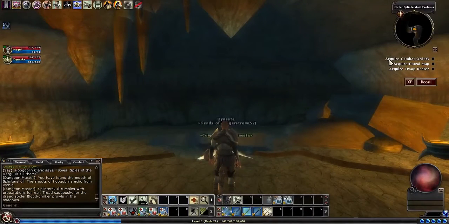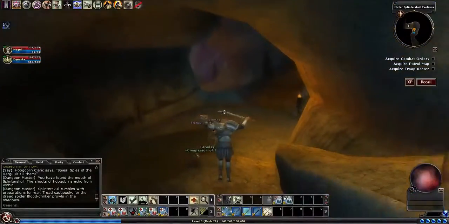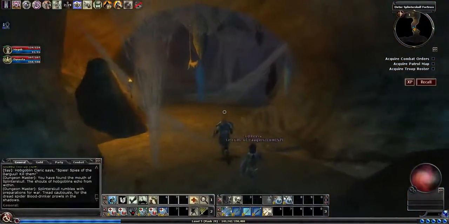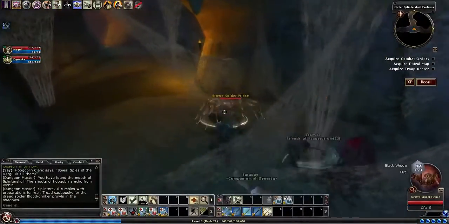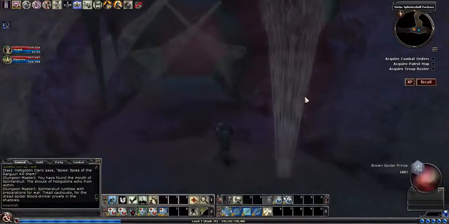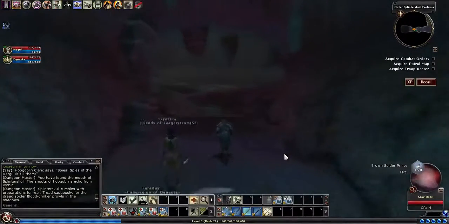This time we need to acquire the combat orders, the patrol map, and the troop roster from the 3 tacticians in here. Now, I can't remember if these guys are semi-randomly placed or not, but there are quite a few places that we want to check. All the little nooks and crannies, the little places that kind of go off the beaten path, you want to check for. Okay, I don't see anyone over here.